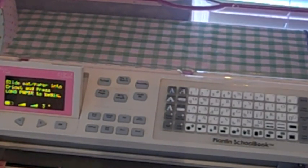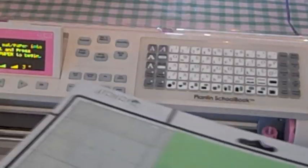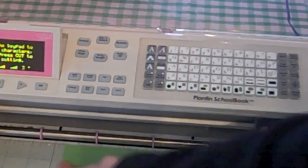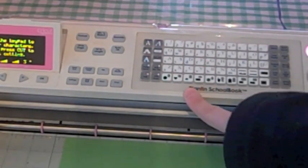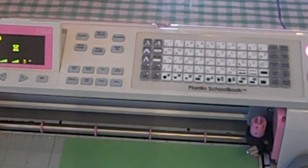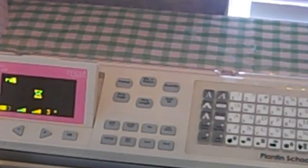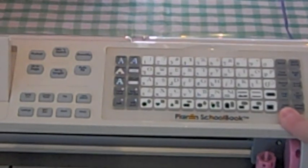The next one is backspace. This one's kind of self-explanatory, but I'm going to show you. I'll turn my Cricut mat around so I don't have to do the set paper size just to show you how this works. Let's say I'm going to spell out 'rat.' Oops — instead of spelling rat I accidentally put R-A-T-D. I only want to cut out 'rat,' so all you do is hit your backspace and it takes that last letter right off. Easy peasy.